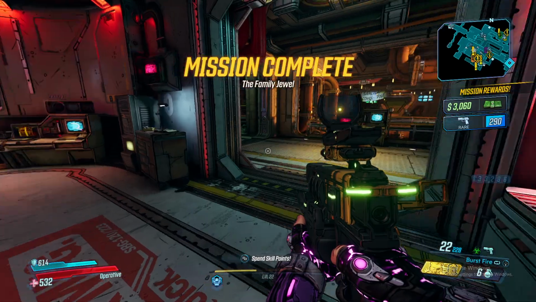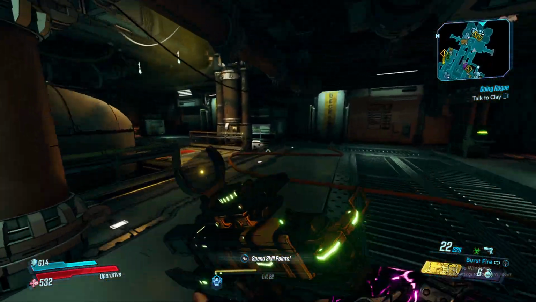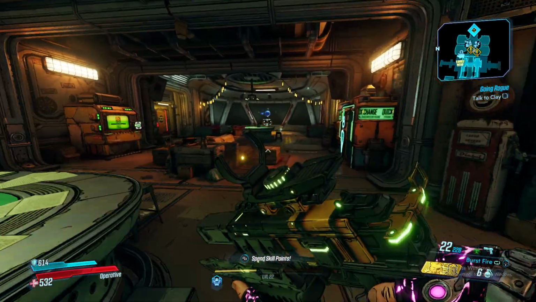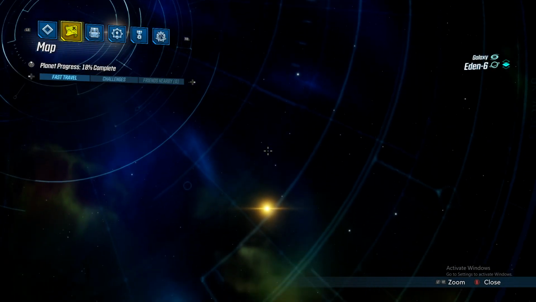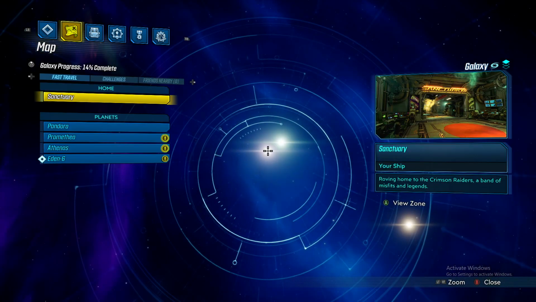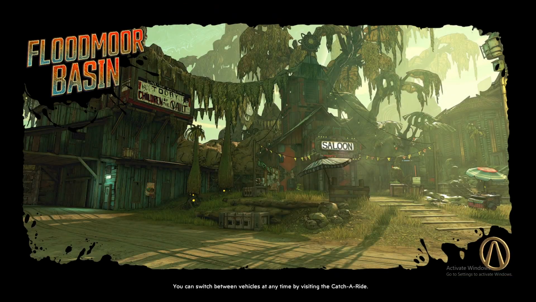Okay. So, Clay is over here. Or no, Clay is back. Is he back on Eden 6 still? Orbit view. Yeah, he's still on Eden 6. That's not what I meant to do. Eden 6. And then... Oh yeah, he's all the way down here still.